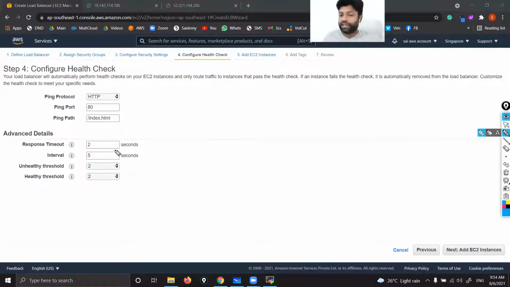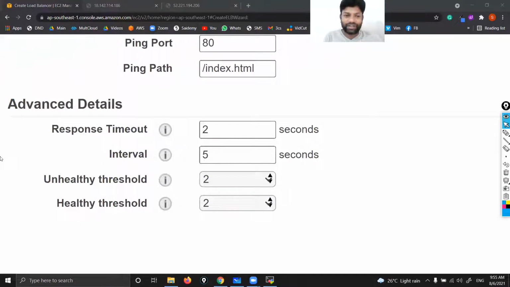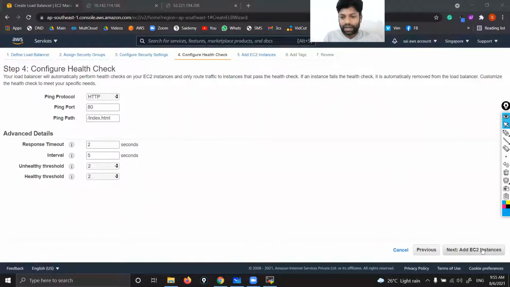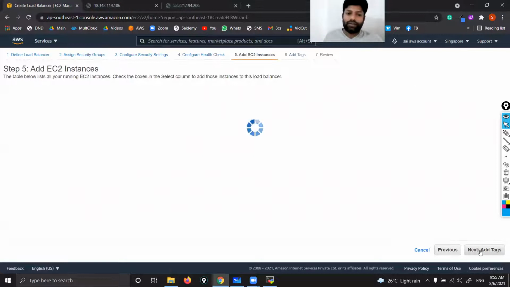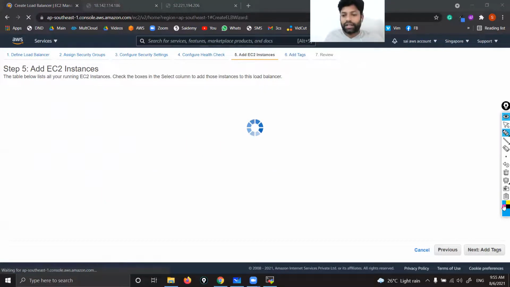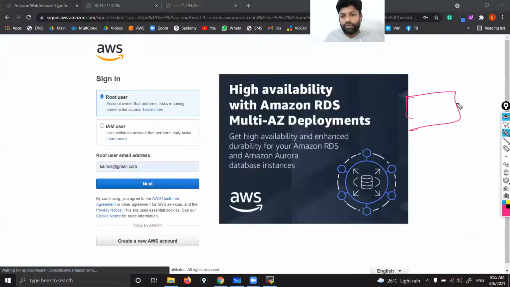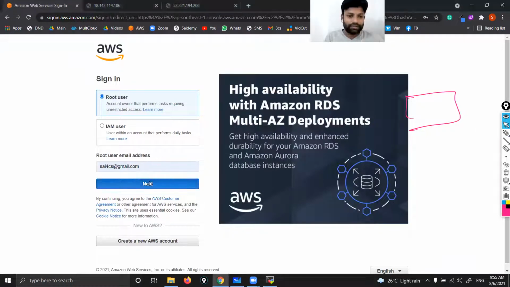Generally in a company, we don't change these numbers. We take the default, whatever was there, we keep that only. After this prolonged discussion, literally we are just changing the number only. That's it. Now next, add servers. Here we are attaching servers. See, this is my load balancer. Oh, I got logged out. Let me log in again.